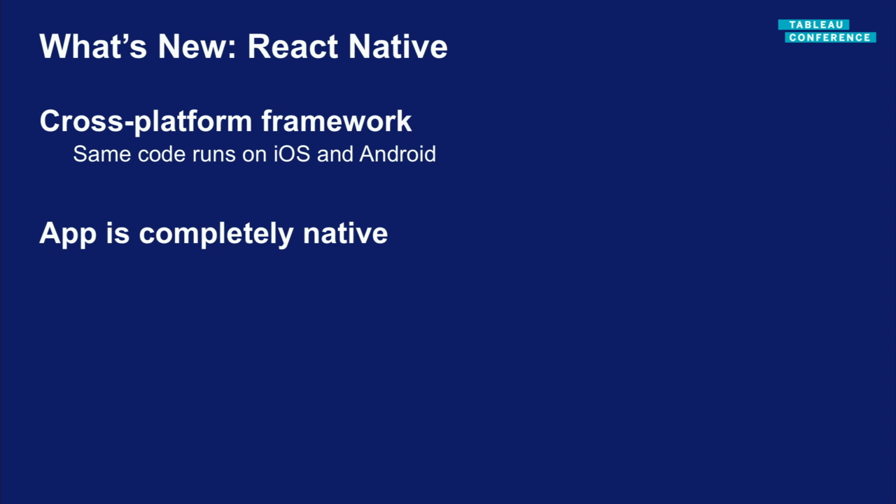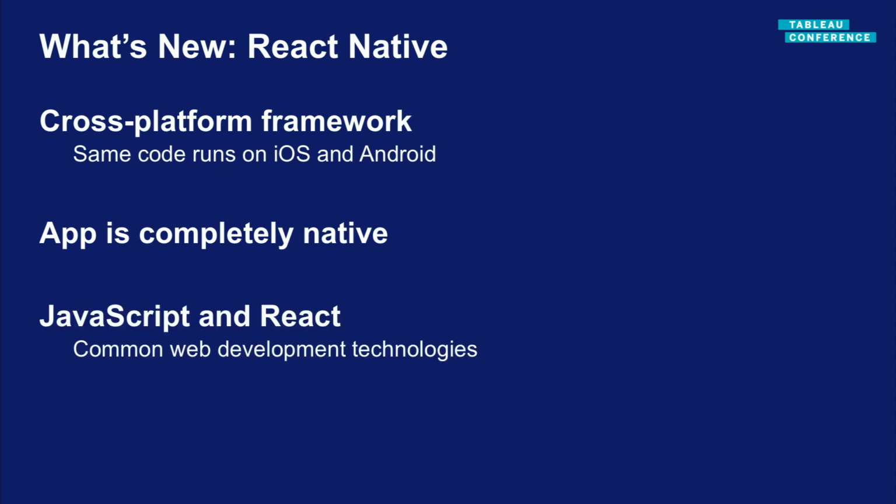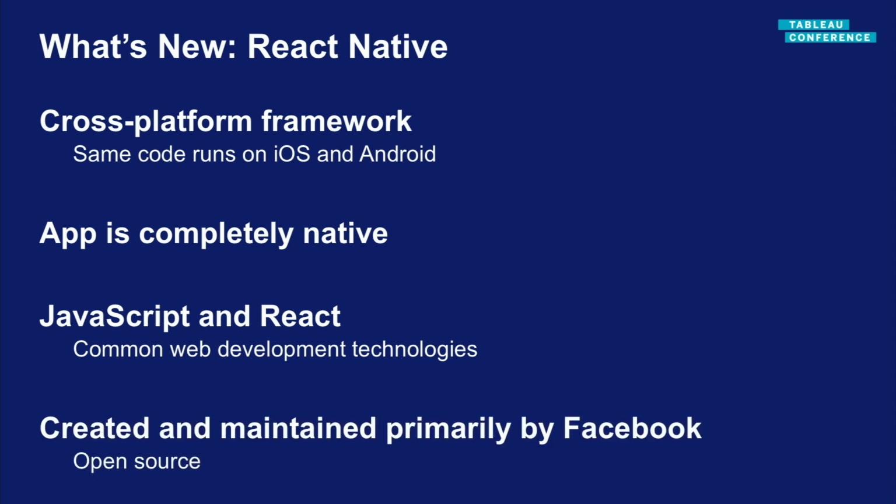Your app is completely native, but you use JavaScript and React to lay things out and perform the logic in the app. These are pretty common web development technologies. React Native was created by Facebook. It was released a few years ago. It's completely open source. Anybody can contribute. Facebook tends to do most of the maintenance on it. They kind of ride herd, but you do get all the source when you use React Native.